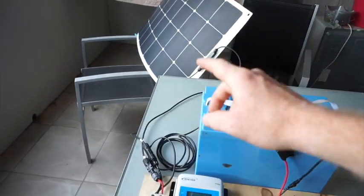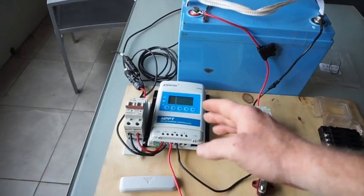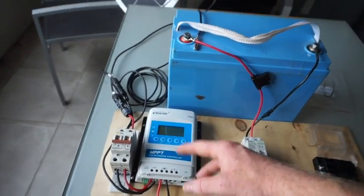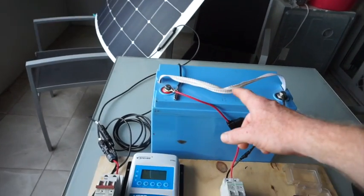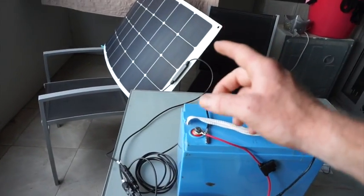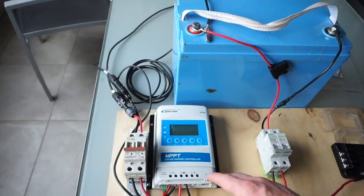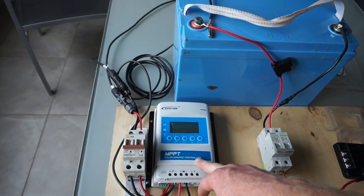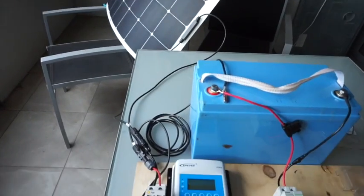We've got a solar panel over here, we've got our MPPT and our battery. I'm not going to go much into how to size your MPPT, but essentially that's a 100-watt panel charging a 12-volt battery, so the maximum it's going to be putting out is about 8 amps of power — realistically 7. So this is a 10-amp charge controller, therefore it can quite easily handle that much power coming out of the solar panel.